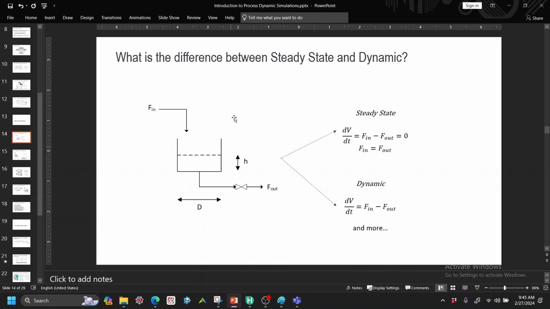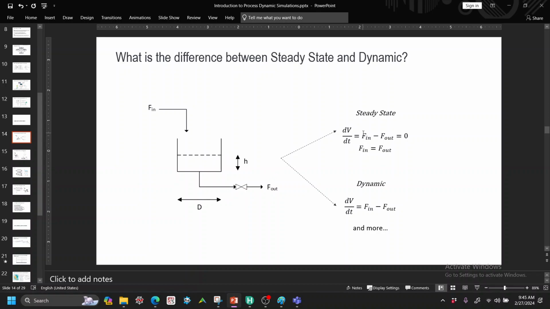The speed that it goes up will be different, right? If you have a larger diameter, it will go relatively slowly compared to if you have a small diameter, right? So that's how you can visualize it. And then you can open a valve a little bit more, and down there you can also have a drain, and then you can open the drain, and if this flow rate equals that flow rate, that means you're not getting any change in the water level.